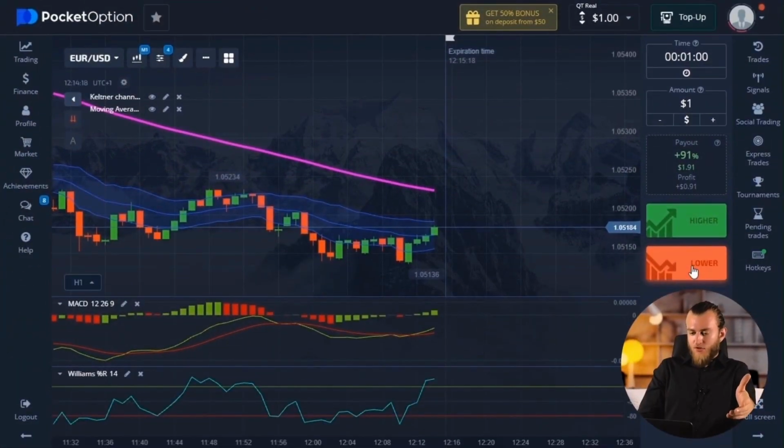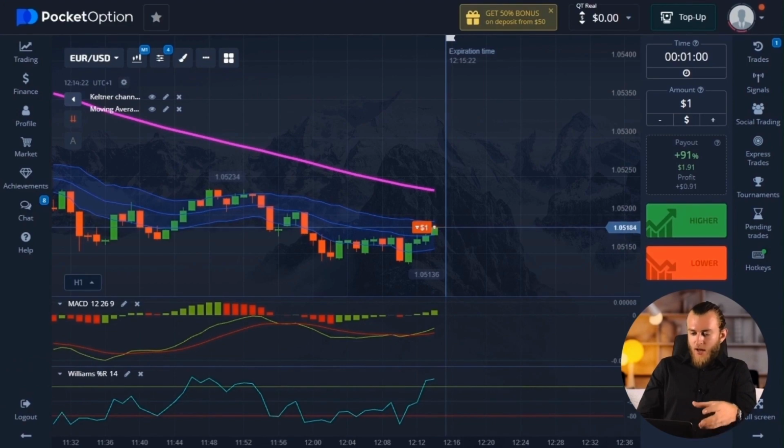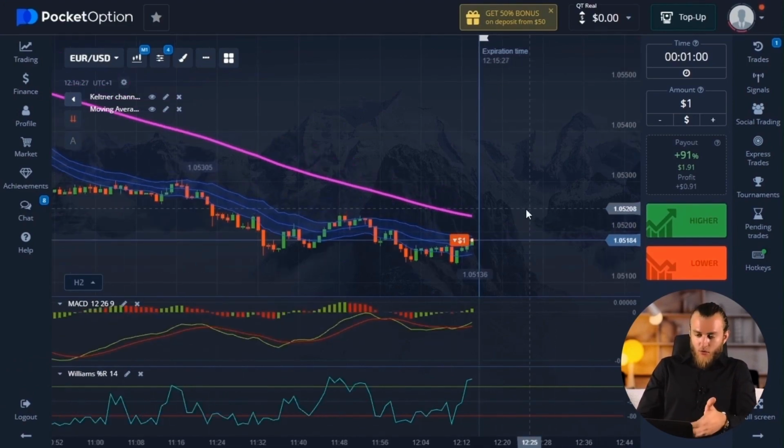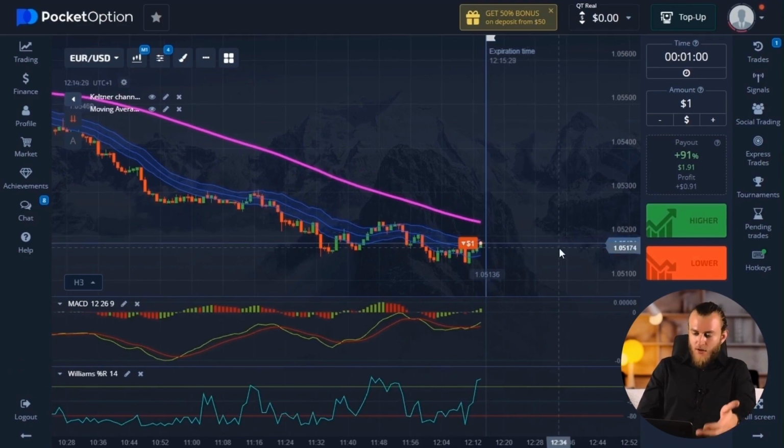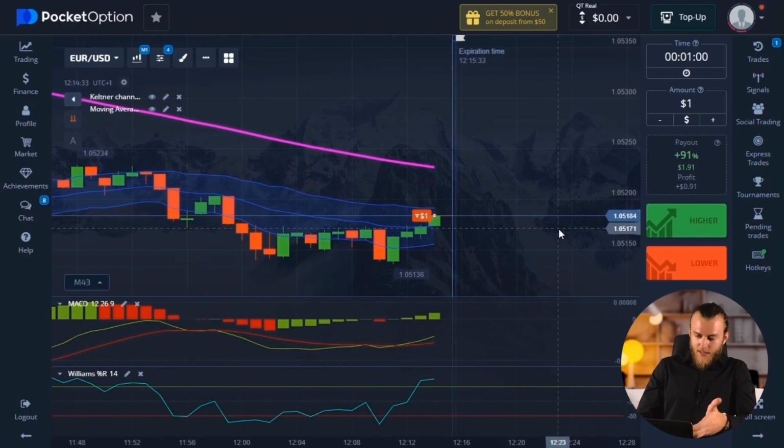I suggest starting trading and opening the first deal for a decrease. Let's take a look at the chart in an enlarged scale to better understand the signal. First of all, a prolonged downward trend with low volatility is clearly visible to the naked eye. Consider the signals of the indicator.